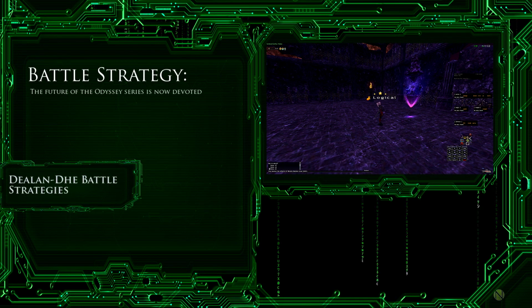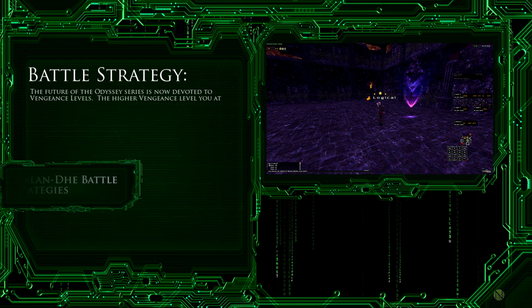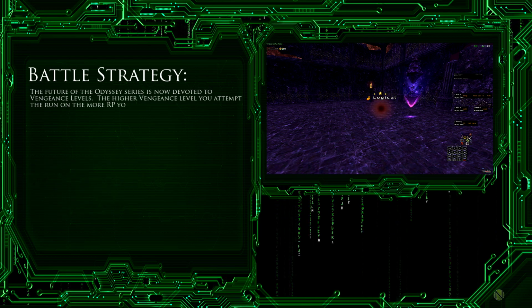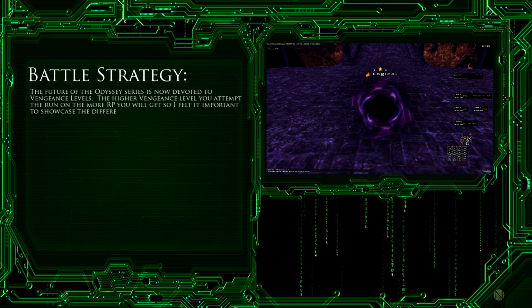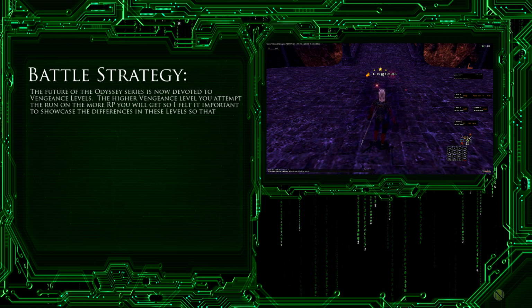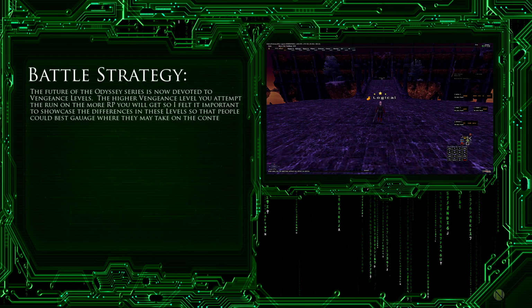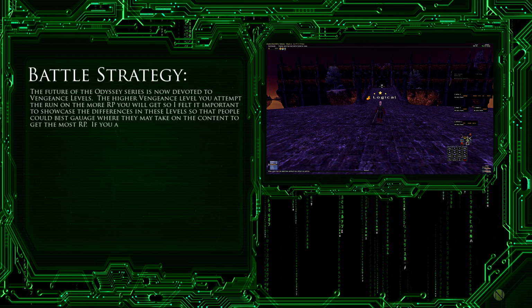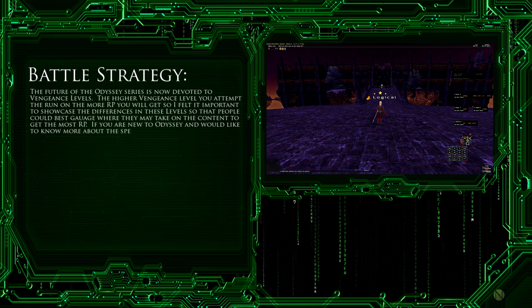Now the future of the Odyssey series is going to be devoted to Vengeance levels. The higher Vengeance level you attempt a run on, the more RP you're going to get on that particular NM, so I felt it important to showcase the differences in these levels so that people could best gauge where they may take on the content to get the most for their RP. Now, if you are new to Odyssey and would like to know more about the specifics of these NMs, please check out my videos already covering them in detail.